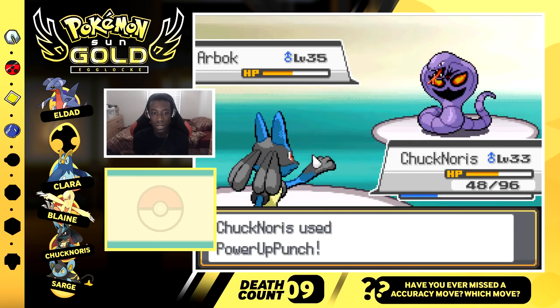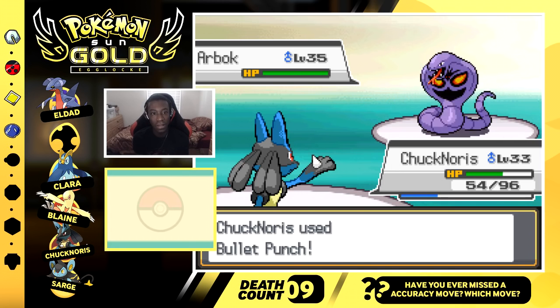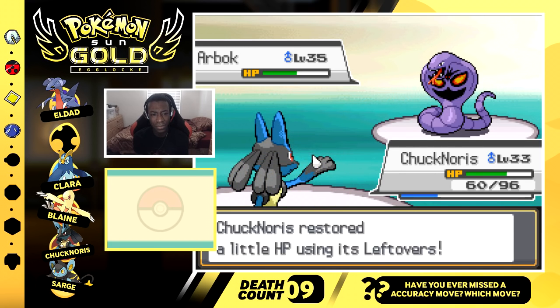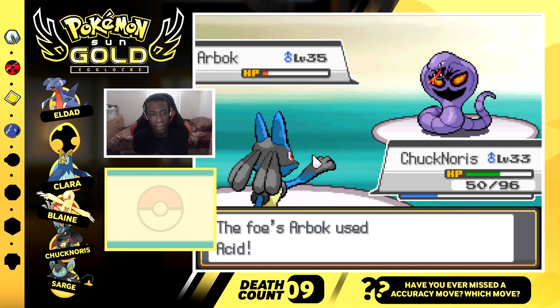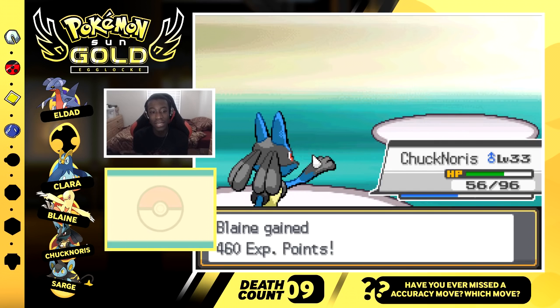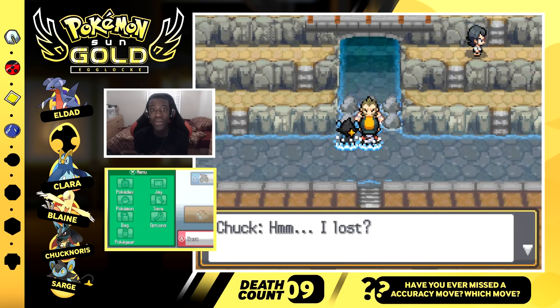Power Punch. Thank you. Bullet Punch for the death. Nope. Nope, no Bullet Punch for the death. Nope. Oh, that did quite a bit of damage. Hold on. Another, let's go for more Bullet Punches. All right, yeah. Acid, that's not gonna kill, even if it's a crit. Okay. All right, that's our fifth gym badge, you guys. That's our fifth gym badge, and we didn't even need the Pidgeotto, like, at all, actually. We're good. I'm still sad that Pidgeotto died, though, but, you know, yeah, we won.